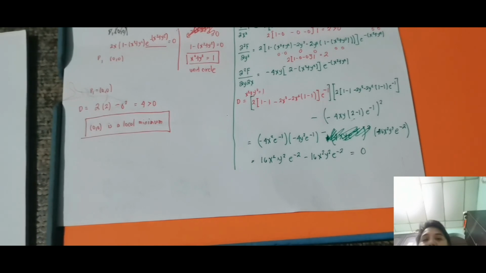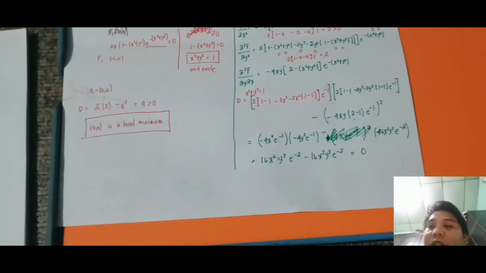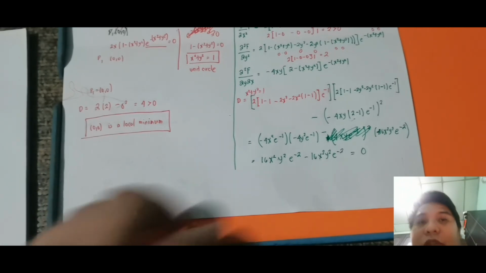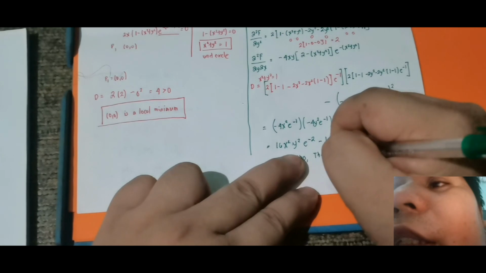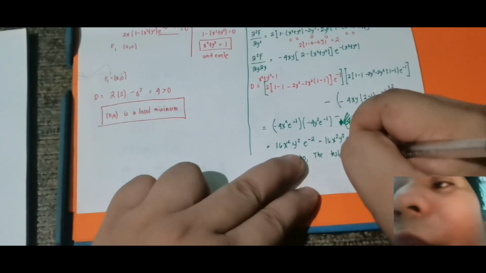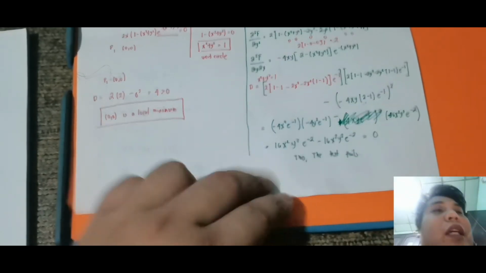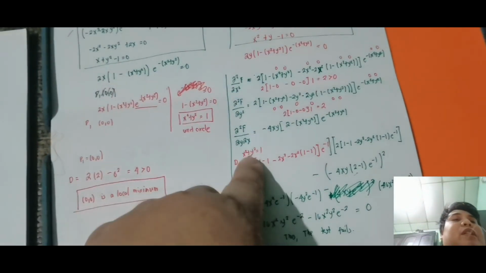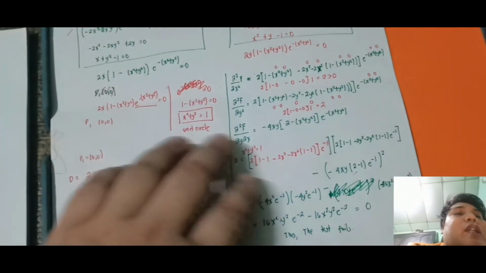So ano ba sabi pag D is equal to 0? If D is equal to 0, then the test fails. Therefore the test fails para dito. Kasi nga tama naman, magpe-fail talaga siya kasi imagine mo, nirepresent natin sa x squared plus y squared equals 1. So lahat ng point niya dun sa ating dito, test fail siya.